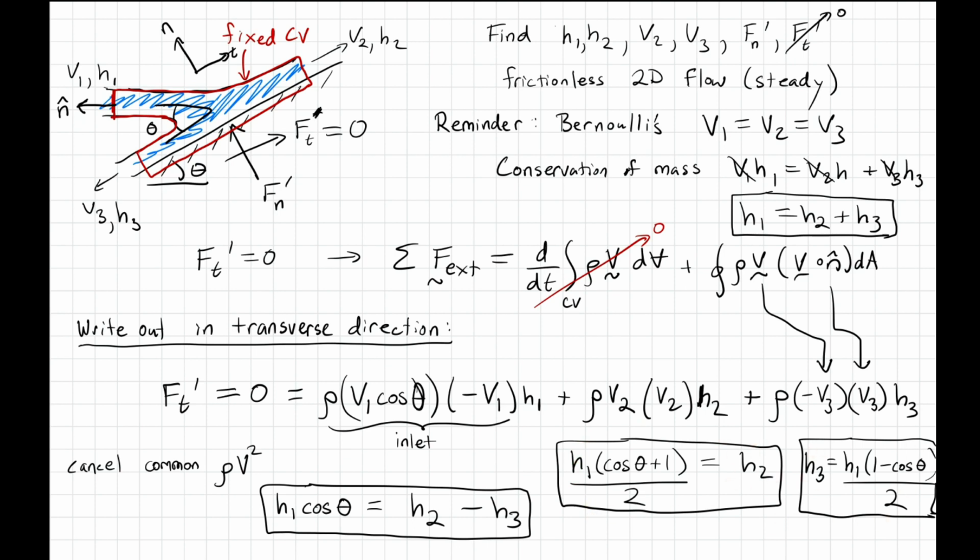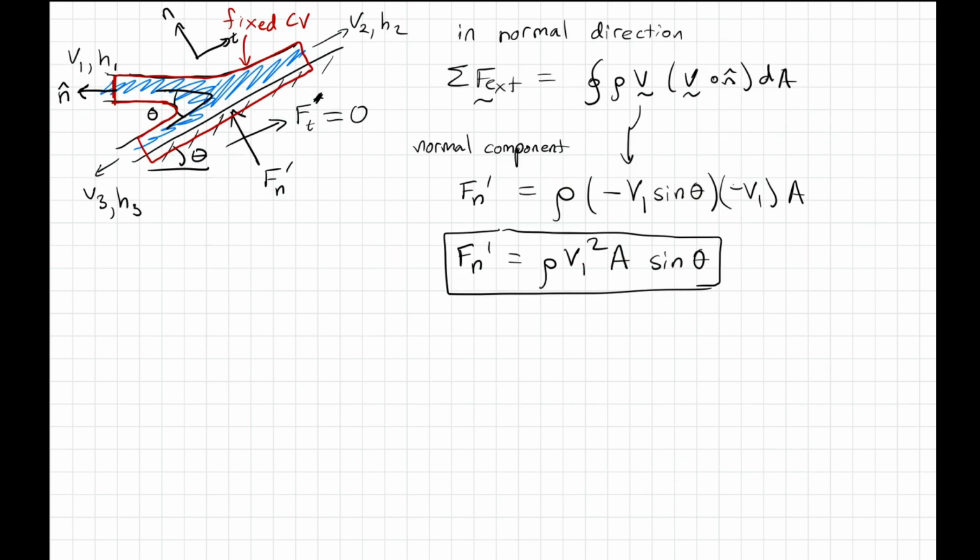And so we're able to solve for both the normal force and the two thicknesses of the layers that split, as well as using Bernoulli's to figure out the velocities. A key insight that makes this possible to solve is that we're going to approximate the flow as frictionless. If we did not do that, things would be a little bit more complicated, because we'd have to consider carefully what these velocity profiles look like at the exit and relate them to shear stress. I think that would be difficult to do without some approximation of what the velocity profiles look like. But for a frictionless flow, it's actually quite easy to write out these momentum balances. All right, so that completes that problem.